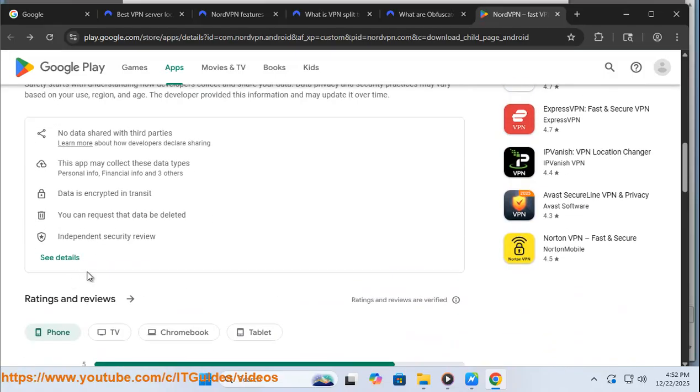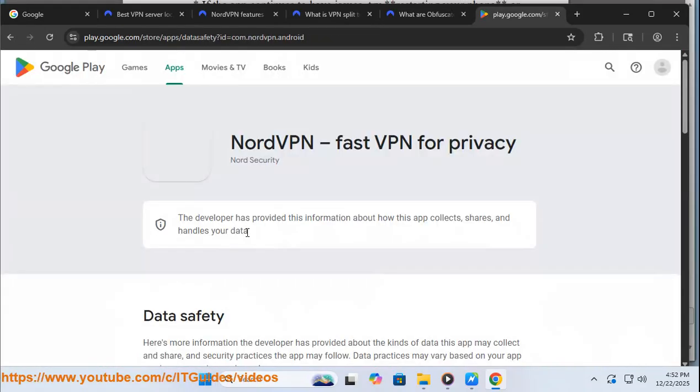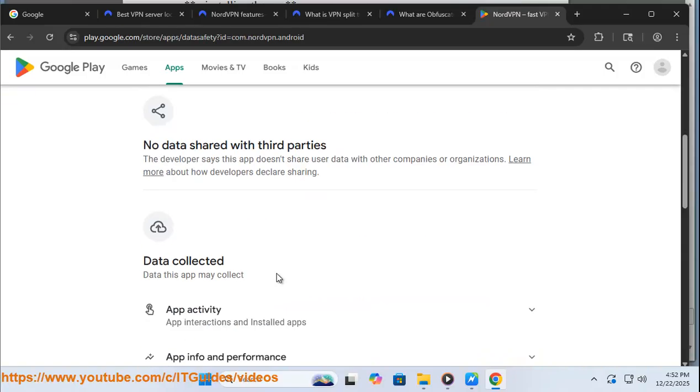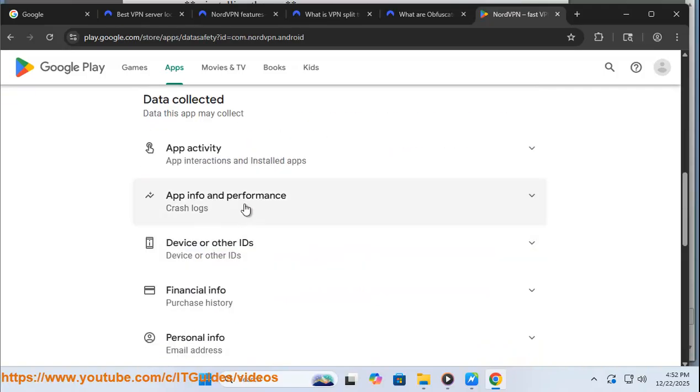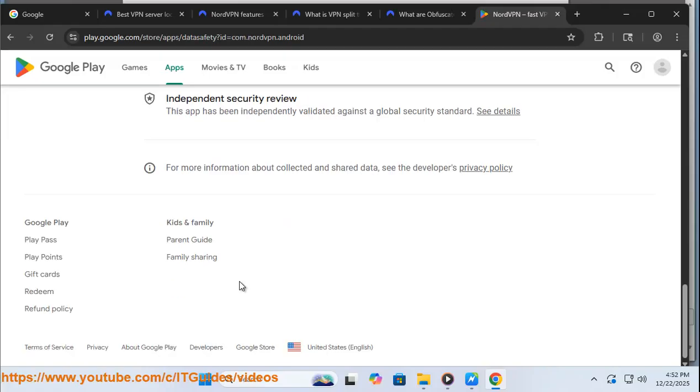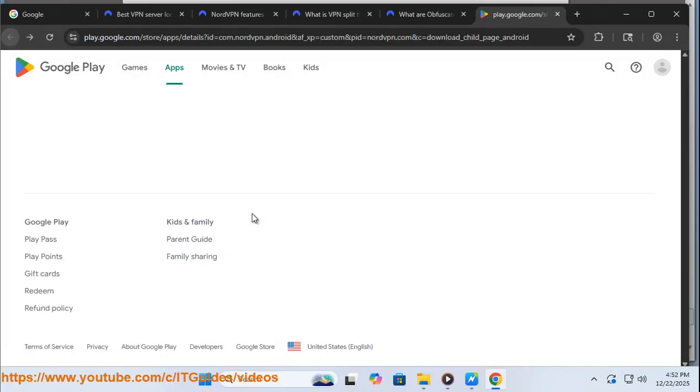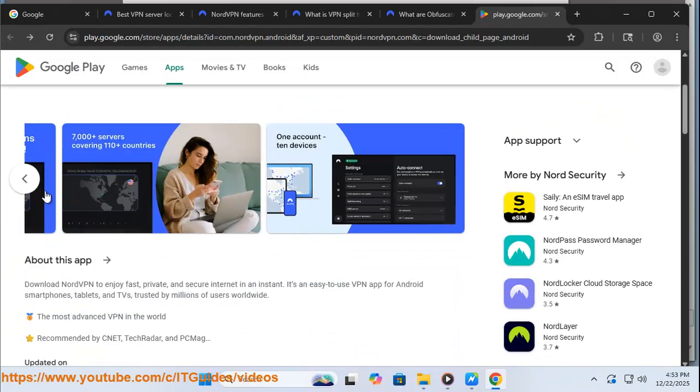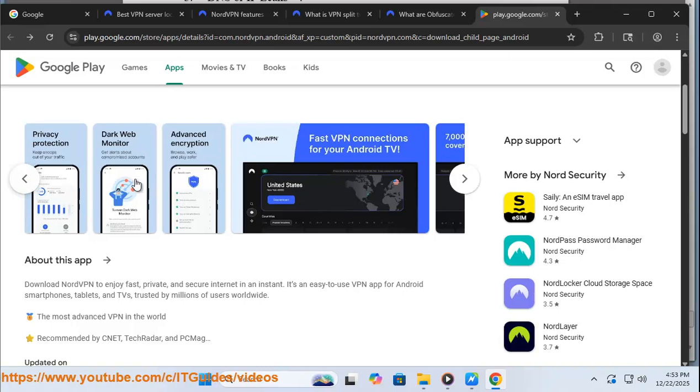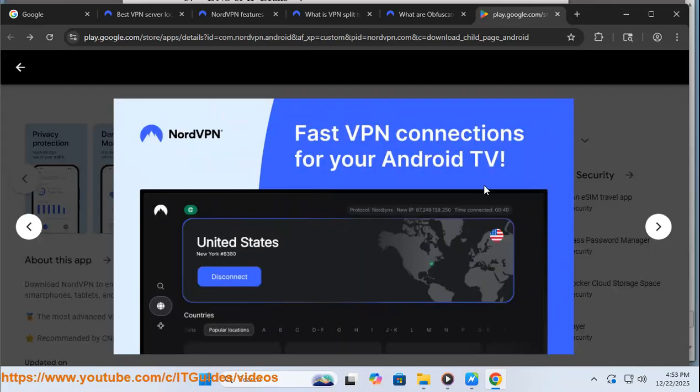Final thoughts. By following this step-by-step guide, you'll have NordVPN running smoothly on your Android device, securing your browsing, streaming, and online activities. With advanced features like CyberSEC, kill switch, split tunneling, and obfuscated servers, NordVPN provides top-tier protection, whether you're using public Wi-Fi or just trying to access geo-restricted content.